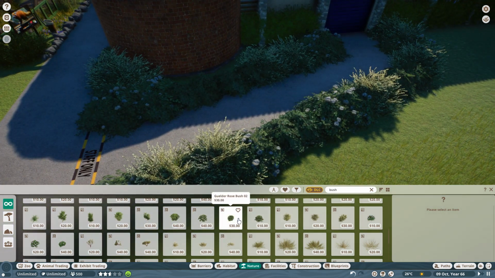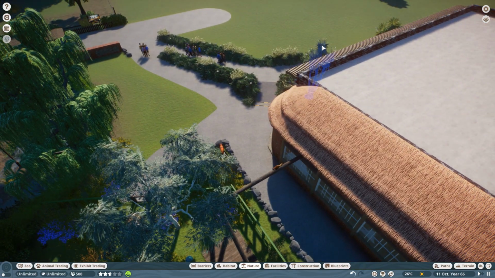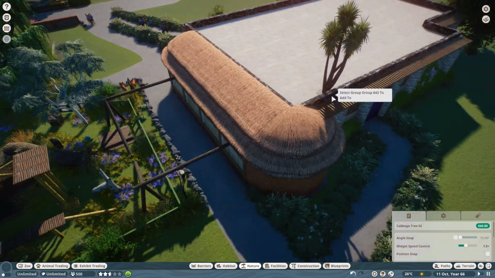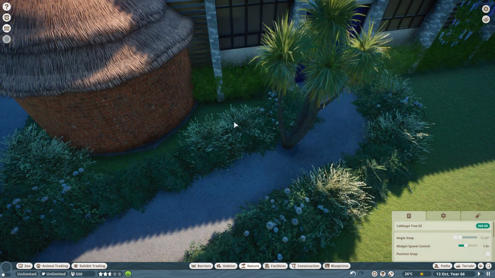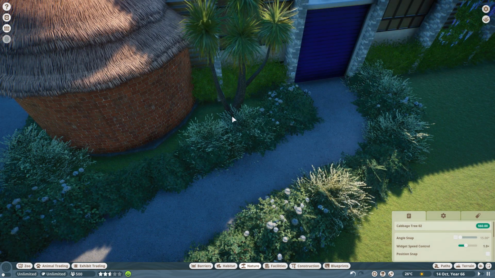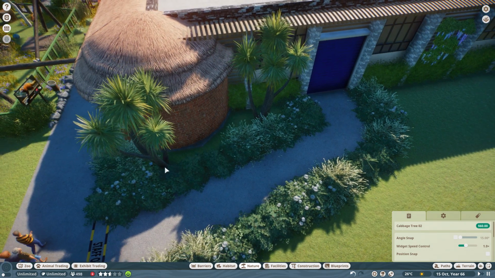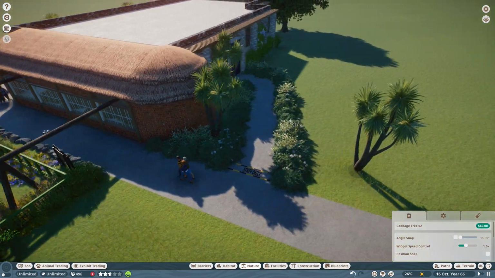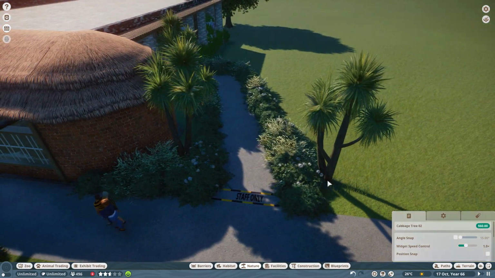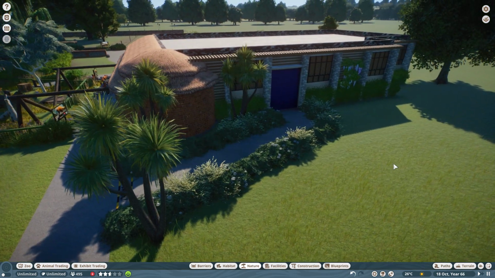And then let's go again with that same tree. I can't remember what it was, so let's just grab that. Let's get one of those in over here. Let's get one there, kind of coming out of the corner there. I think that looks good. And maybe just duplicate it there to create like a little gateway.